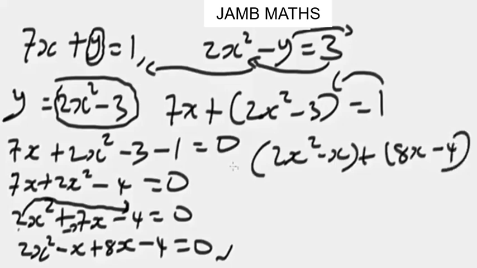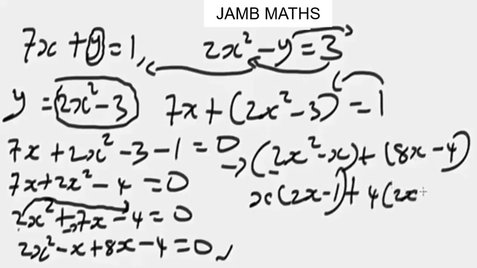So when you factorize this first bracket, you're going to have x in bracket 2 minus 1, plus, now when you factorize this 8x minus 4, we're going to have 4 in bracket 2x minus 1. So this is a precise way to do it. Now you bring this x plus 4 together and 2x minus 1 will stay together. One way to check that what you're doing is correct is when what you have here is the same thing with what you have here. Okay, so it's correct already using that verification.